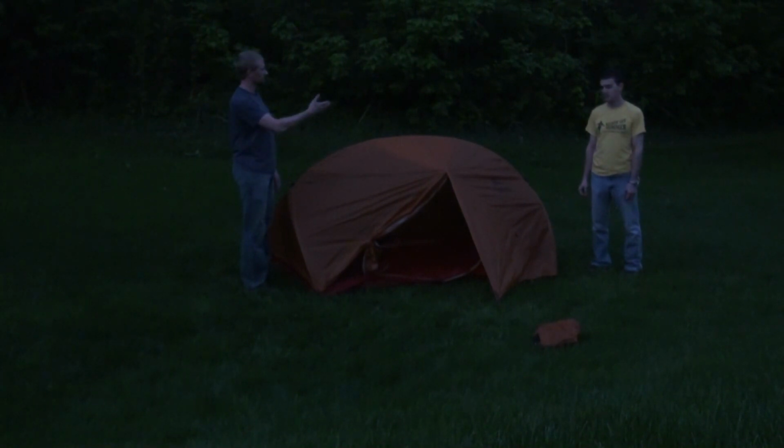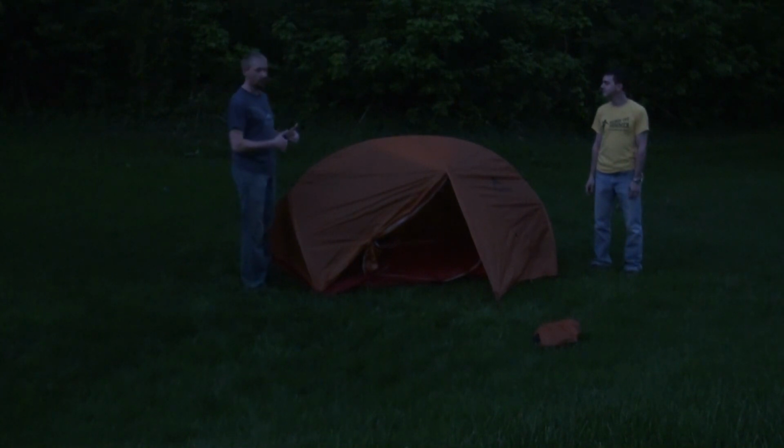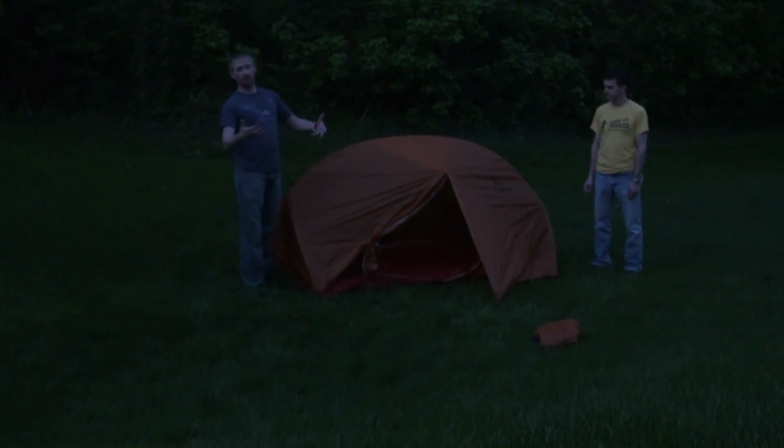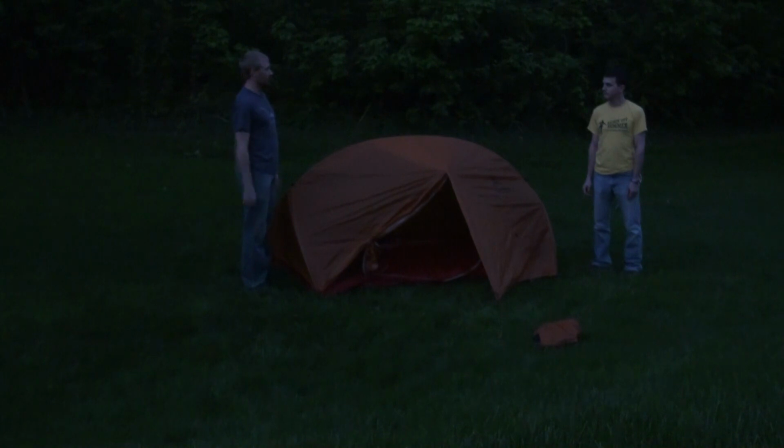Anything else, sir? Nope, we're all set. Okay, I give it two thumbs up. I really like the tent. It's very lightweight, very easily used, packs up real nice. It goes up real fast, and it can be used in multiple situations. You don't have to have the tent body, like I was saying earlier. You can just set it up with the footprint and the rain fly, or you can do different setups. So I really like that option.